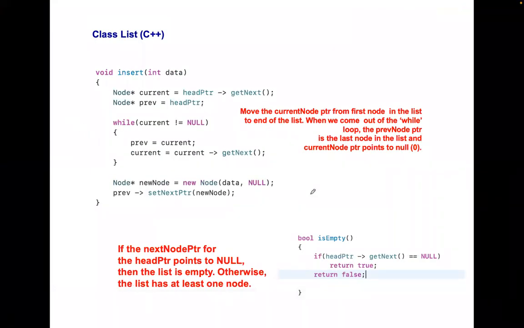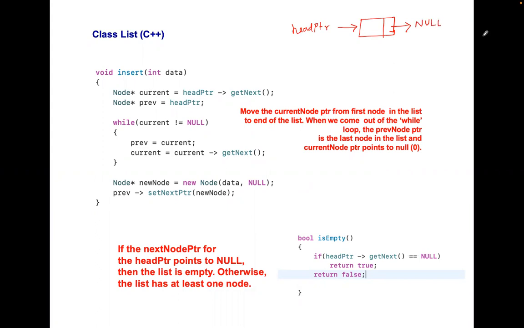All right, so we saw how to initialize a list. When we initialize a list, that will create a node. This node will be pointed to by the head pointer, and this node will point to a null pointer. So that means this is an empty list.